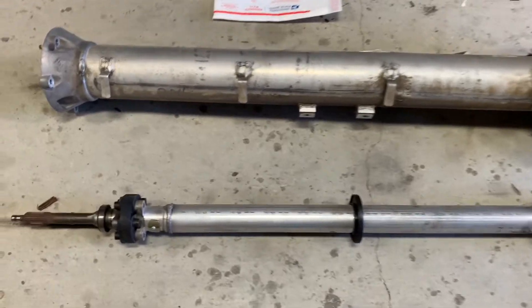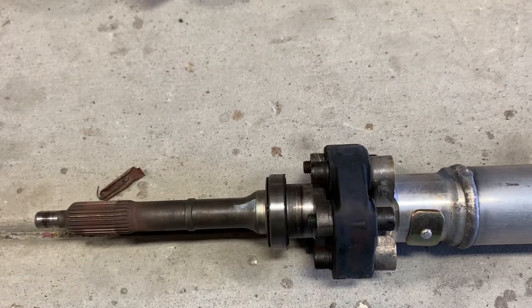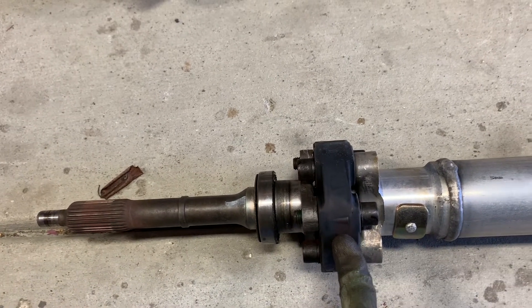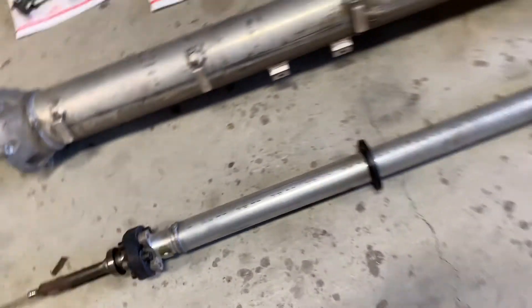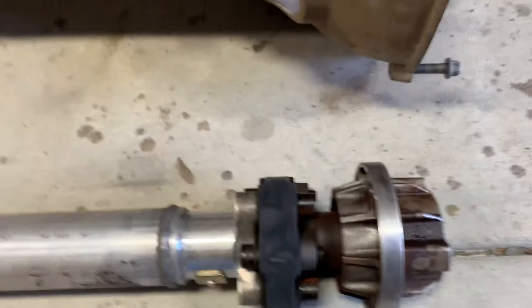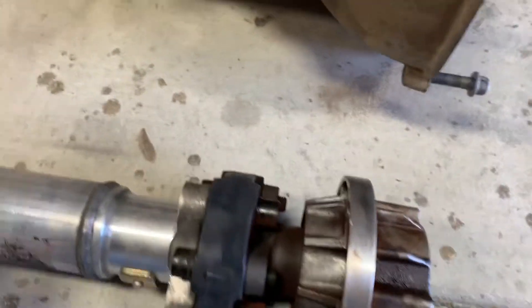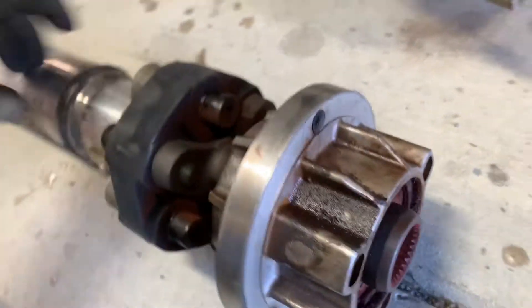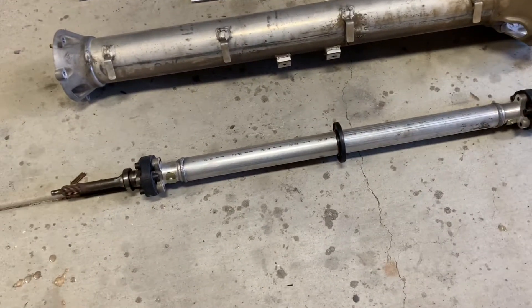I have the shaft out of the torque tube. This is the front input shaft where it has one bearing that is still in pretty good shape, but I'm going to replace it since I've got it out anyway. I've got the rubber Guibo bushing or shaft coupler here that I'm going to take apart and replace. In the back, there's another rubber coupler or Guibo bushing that will separate, and that assembly on the back end has two bearings that also seem to be in good condition, but I'll go ahead and replace them anyway. There are a couple of circlips holding that assembly together.